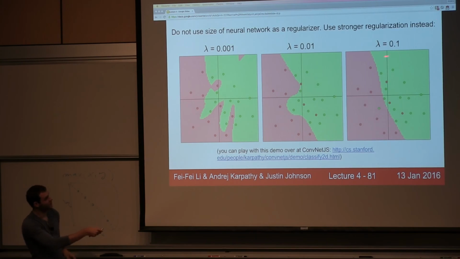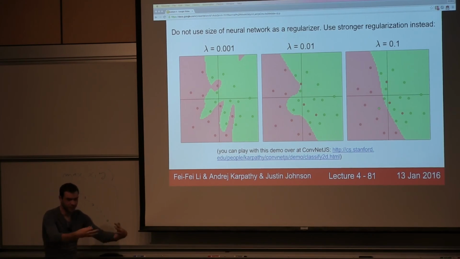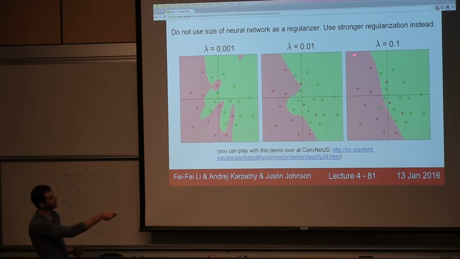So you can see that when you insist that your W's are very small, you end up with very smooth functions. So they don't have as much variance. These neural networks don't have as much wiggle that they can give you. And then as you decrease the regularization, these neural networks can do more and more complex tasks. So they can kind of get in and get these little squeezed out points to cover them in the training data. So let me show you what this looks like during training.